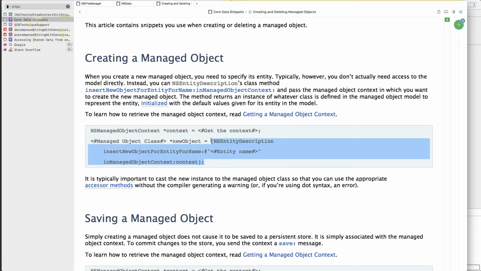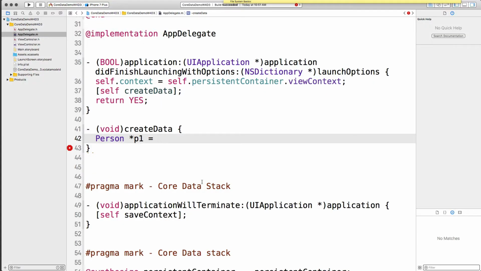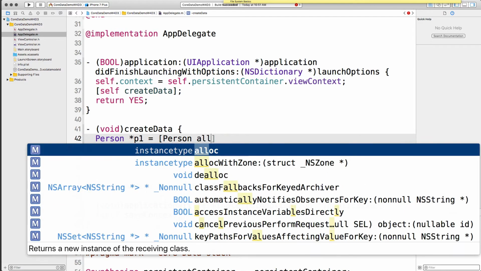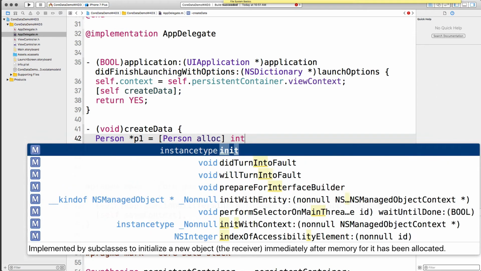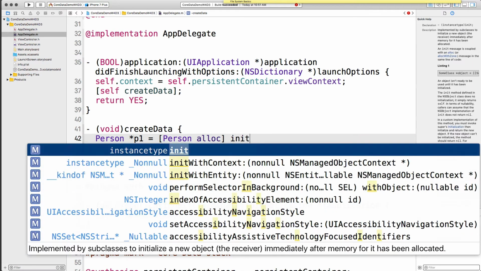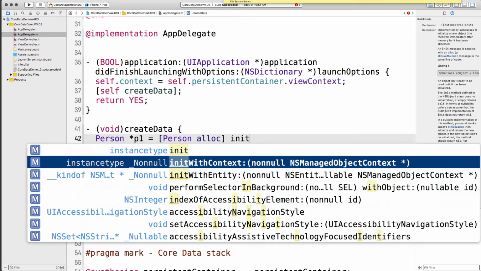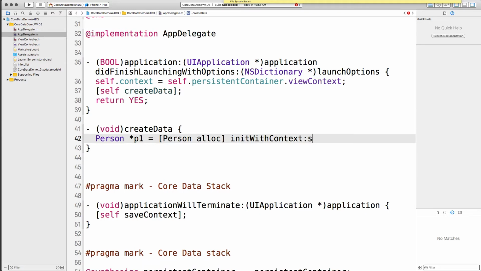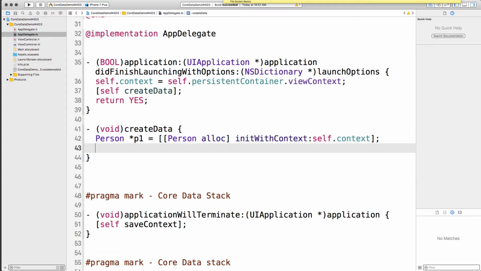So this is a way that you can create the managed object, but they've added new syntax since then. If you type person alloc init, you see initWithContext right there. So you can just do self.context. So that will initialize it into the context.